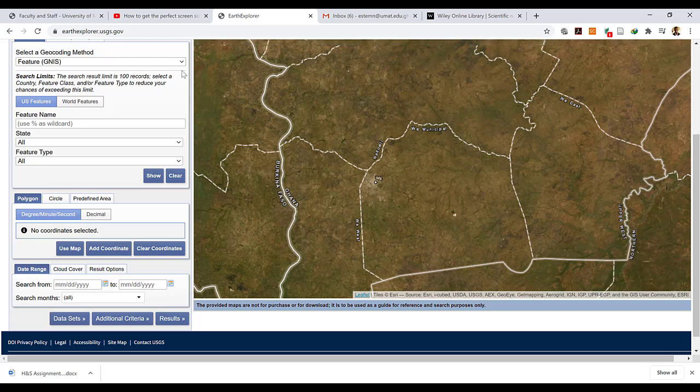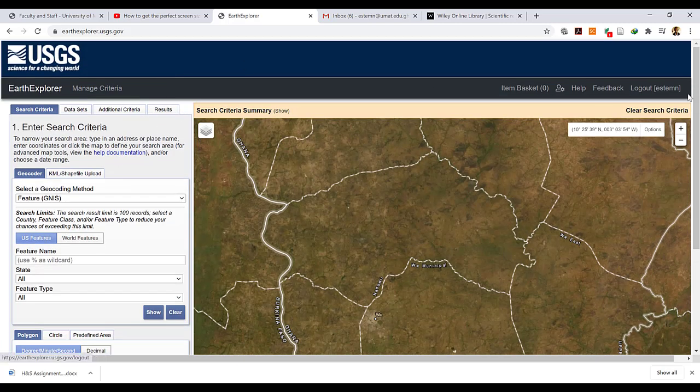So the first thing that you have to do is that you need to register for an account once you come over here. But I already have an account and therefore it indicates that I have logged in. But if you don't have an account, then you should see register over here. You can click on that register and then it will create an account for you, which is created free of charge. And then you have to log in using the account details to be able to download your images.